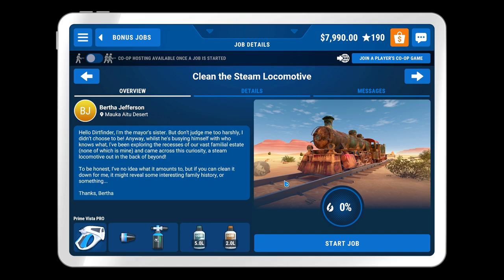Thanks, Bertha. All right, looks like we've got our good power washer. We've got quite a bit of metal cleaner, and I believe that's wood. So there's probably a little bit of wood on it too, maybe in the cargo cars. But let's get this job started.